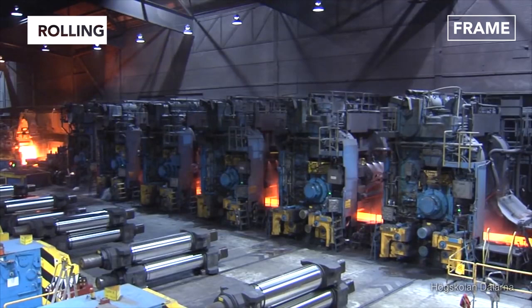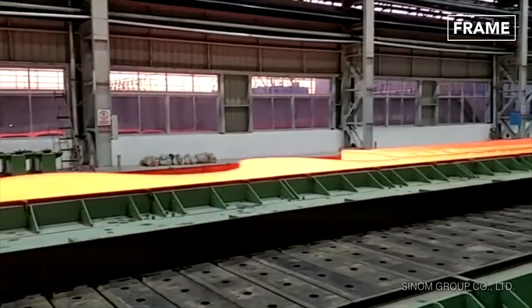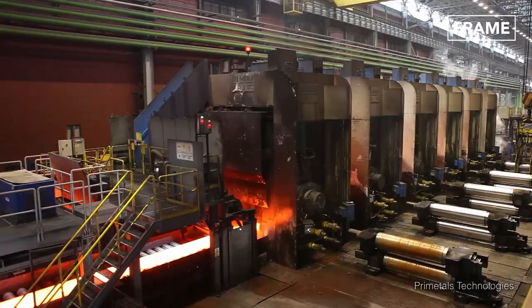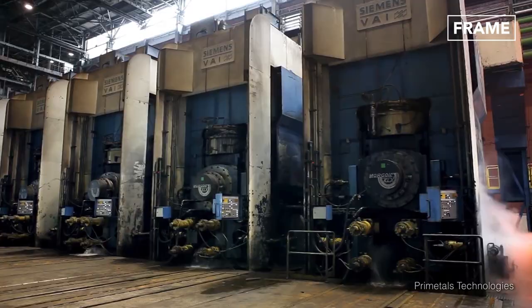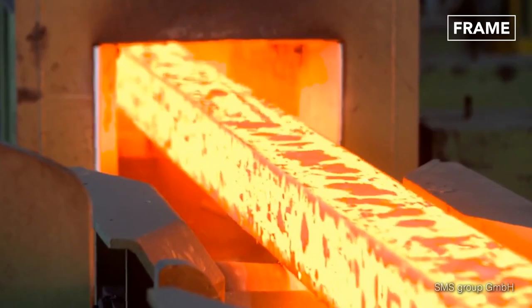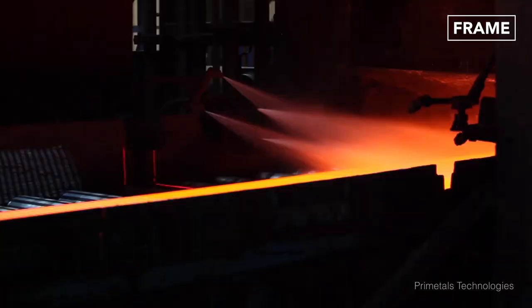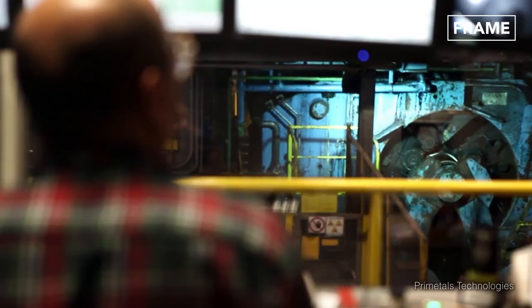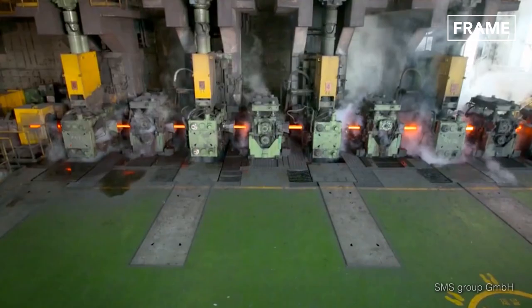The finished strip of steel is cooled and coiled up at a temperature of between 150 to 750 degrees. Hot rolling is typically cheaper than cold rolling because it's more energy efficient and has fewer processing stages. Computers controlling the automated rolling systems check the steel multiple times every second as it passes through the rollers, offering far more vigilance than the human eye. In state-of-the-art rolling machines, lasers are used to carry out defect detection.